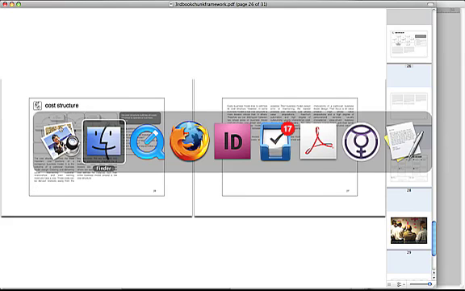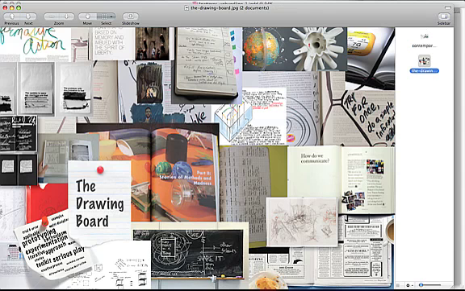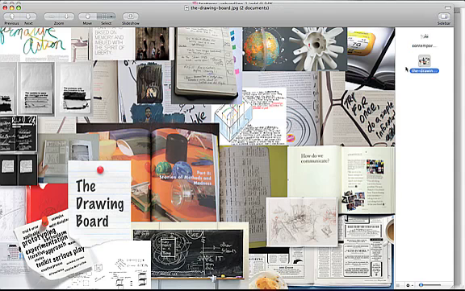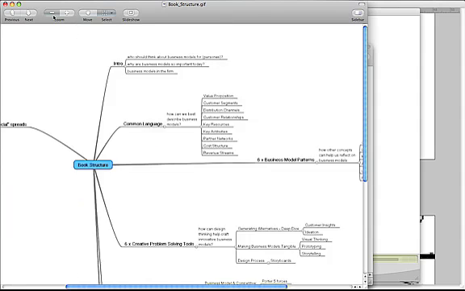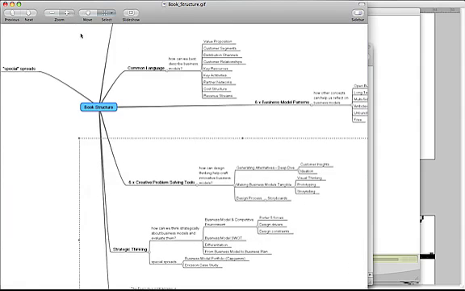So we know that we've been working with two styles, overwhelmingly, from the challenge between the 3 different mood boards. One was the drawing board, which got a lot of votes, and second was the contemporary conservative clarity, which also got a lot of votes and helped us realize what the book was all about. The second half of the book is really all about the drawing board. All this stuff down here is pretty much drawing board stuff.